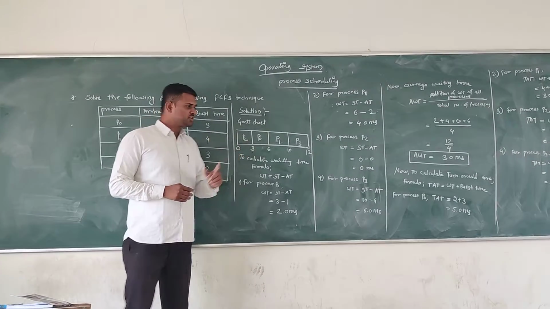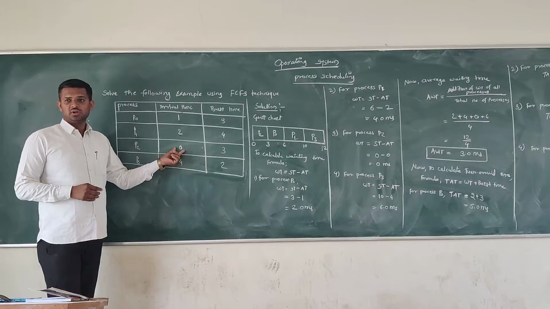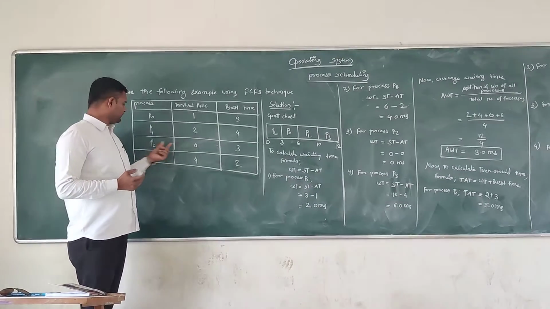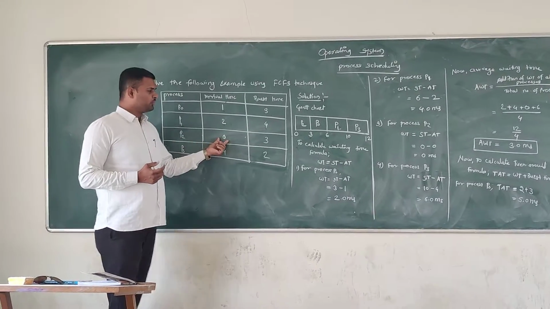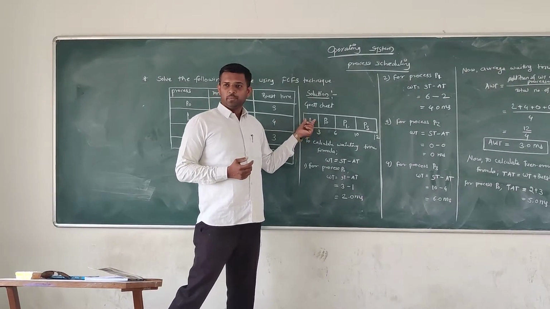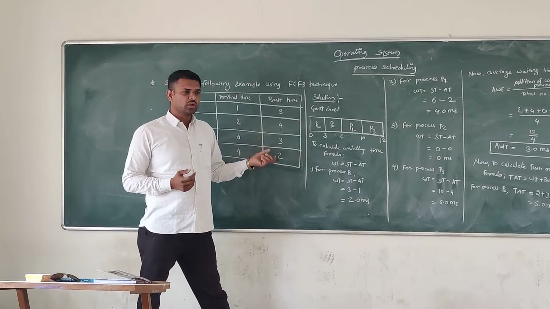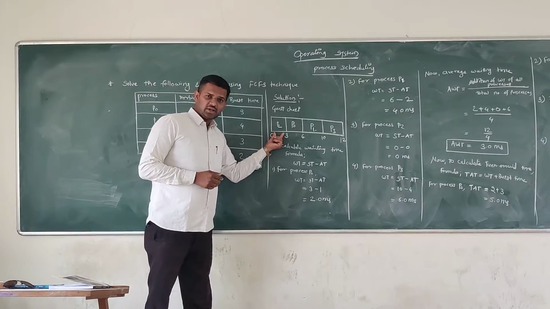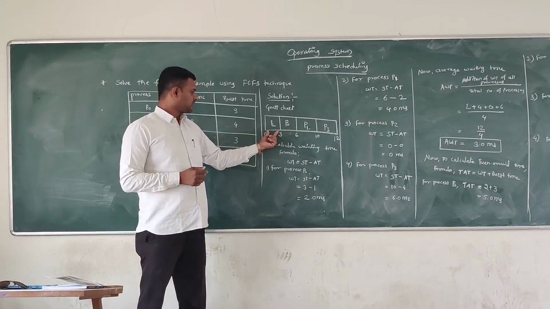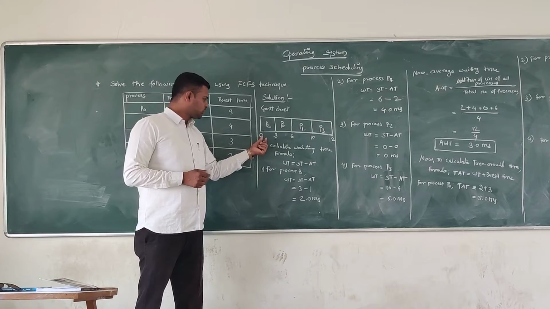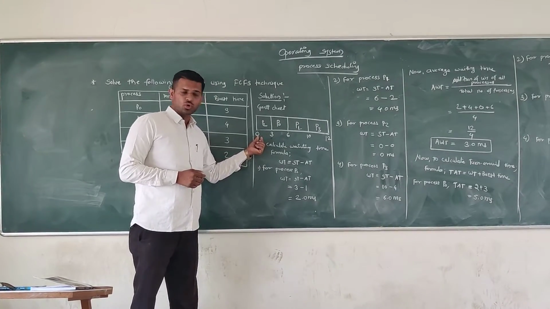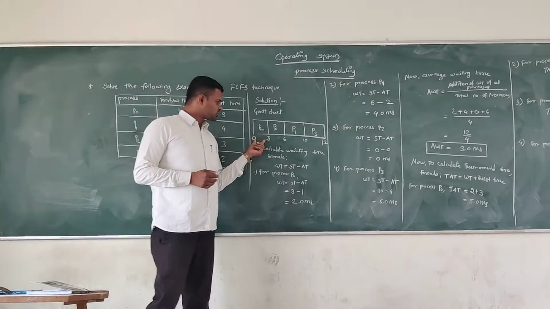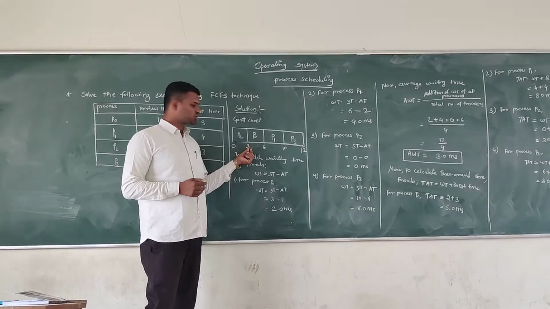Then at 0 milliseconds, process P2 comes in the picture. That means when the CPU starts, when the operating system starts working, at that time process P2 comes in. That is why process P2 will be the first executing process in the given example. We will assign the processor to P2. P2 will start its execution from 0, and its burst time is 3 milliseconds, so the execution of P2 starts from 0 and ends on 3.